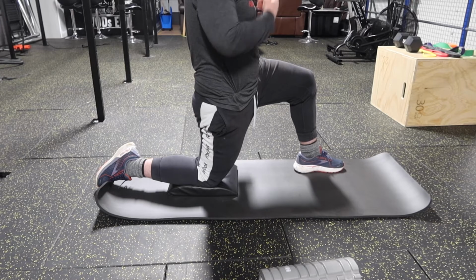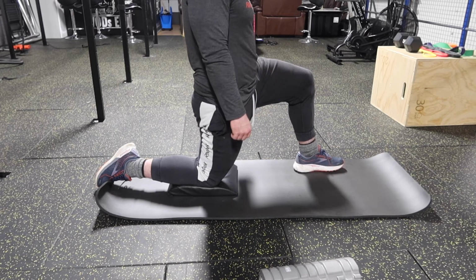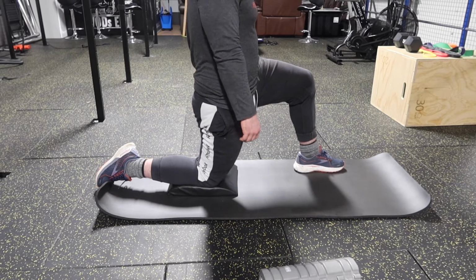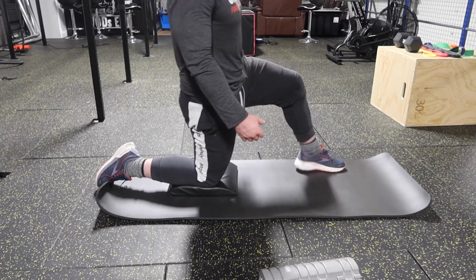You know, it's all about finding that motivation as well. The motivation for me is it just makes everything feel a little bit nicer when I'm a bit more flexible. I feel less clumpy, less stiff, less tight, less pain in my joints. Right, swap sides.